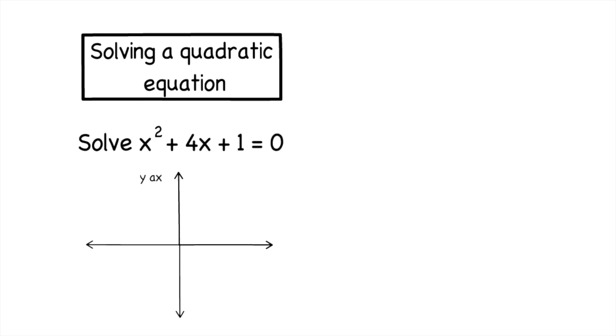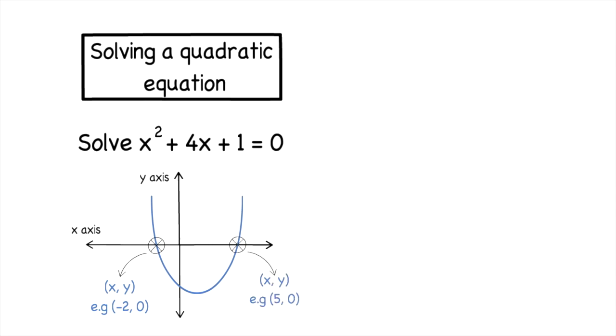When drawn on a graph, a quadratic equation shows a curve, and when we're being asked to solve a quadratic equation, we are essentially trying to find the coordinates of the 2 points where the line goes through the x-axis. We will end up with two options for x because it will cross the x-axis at two different points, but we don't need to say anything about y because it will always be 0 along the x-axis.